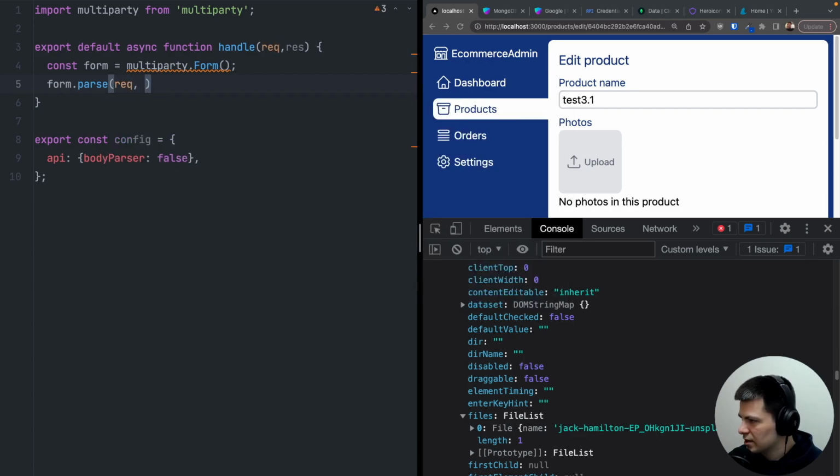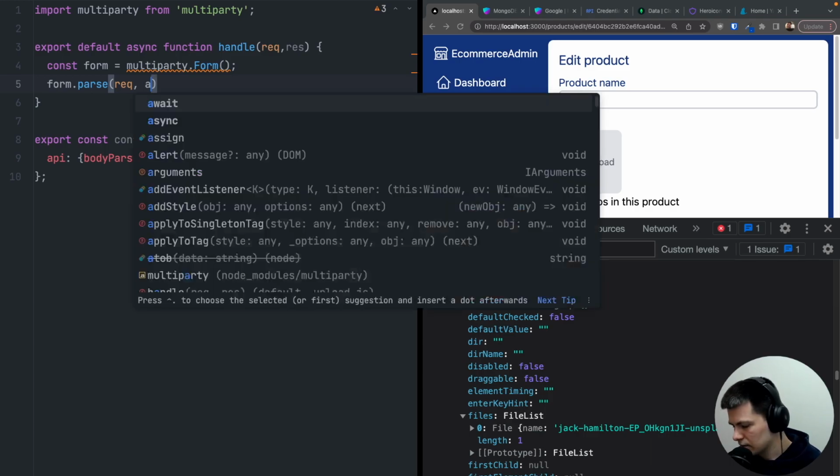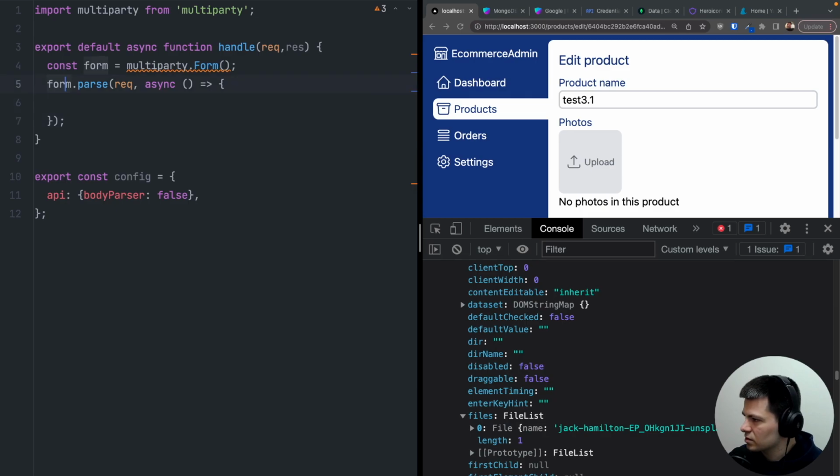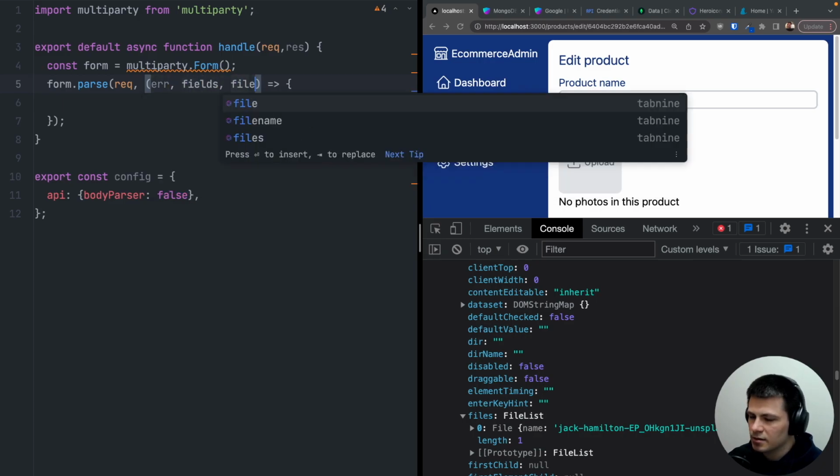And here we'll have an async callback. I don't need to put async for now, but we will do async stuff inside, so that's why I put it, but I can put it later. In this callback, we'll have the error, the fields and the files.